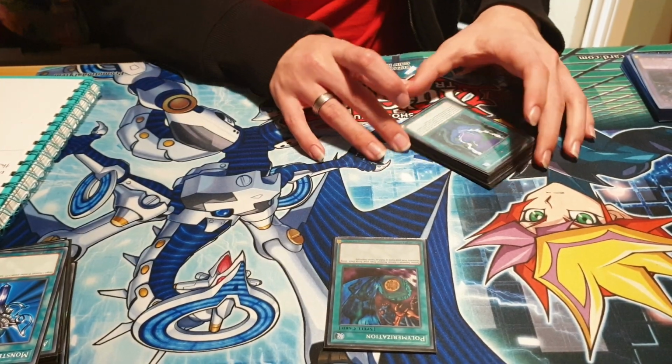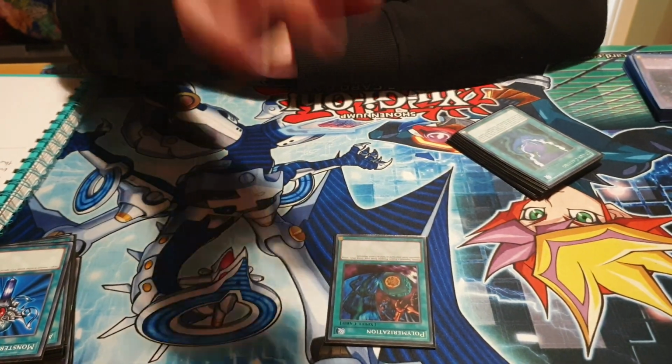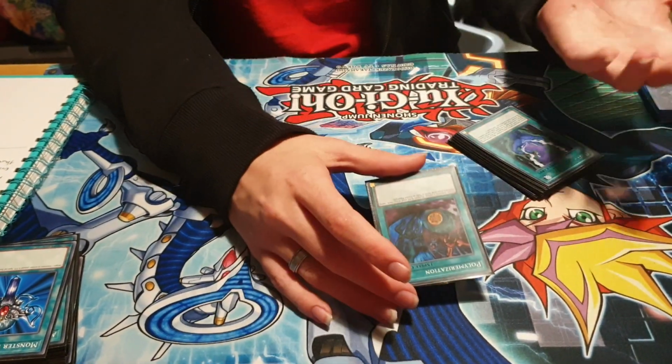Next, we have the most important card in the deck, Polymerization. This is basically just an OTK Trinity. This is either Trinity or Adoration of Solid Soldier into Mist, which is a free change. And as you know, Dark Claw's broken.